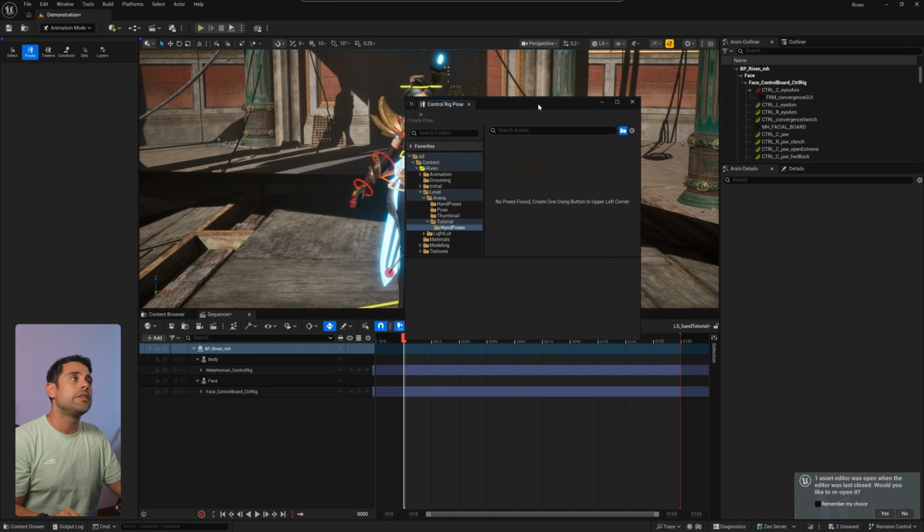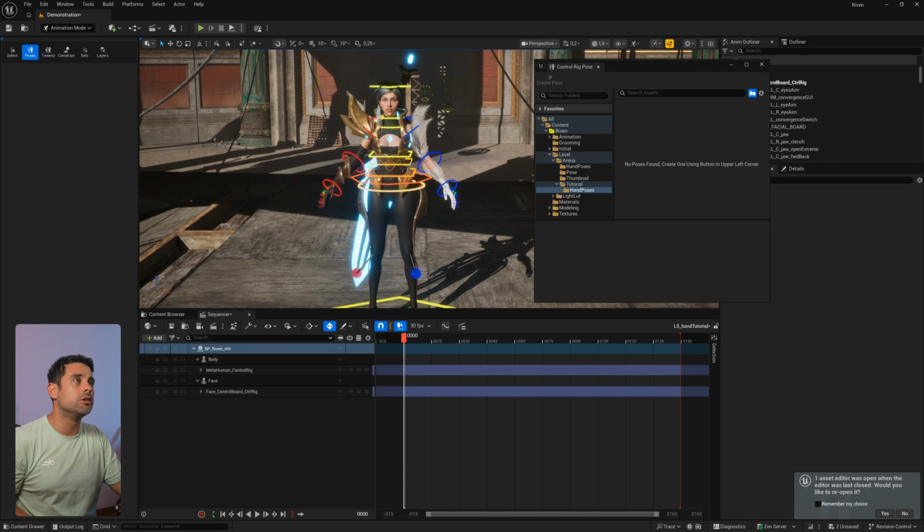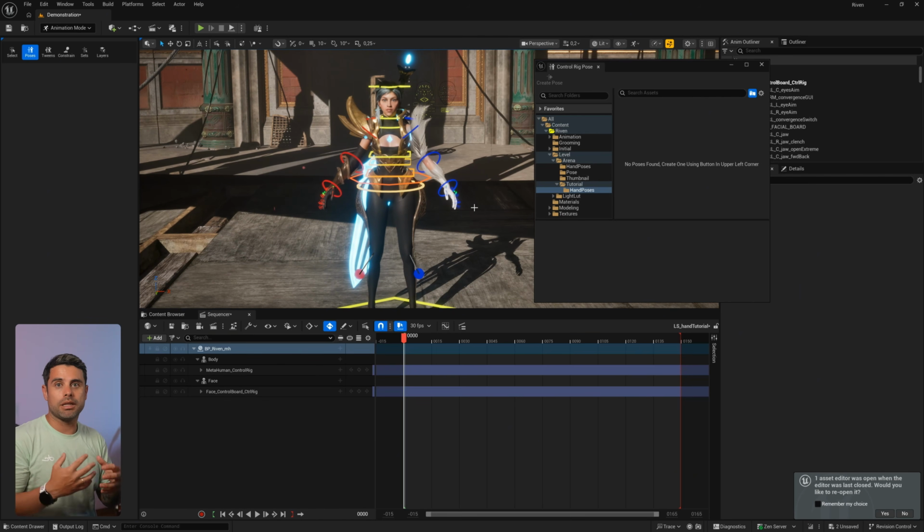All right, so now that I have my animation pose window on, the next step is creating the first pose. By default, the create pose button is locked, and the reason is because first you need to select the joints or the controls.